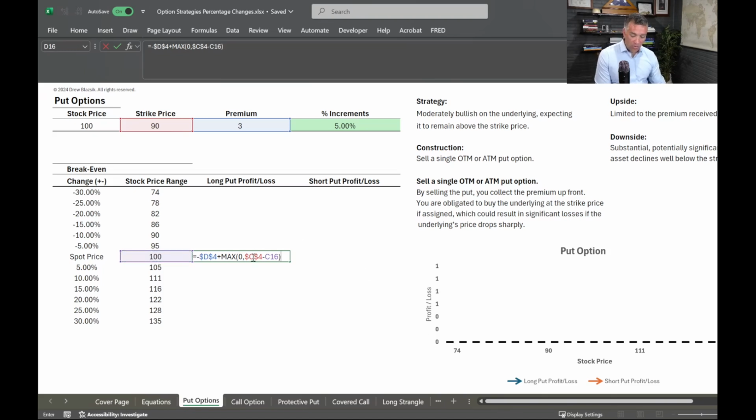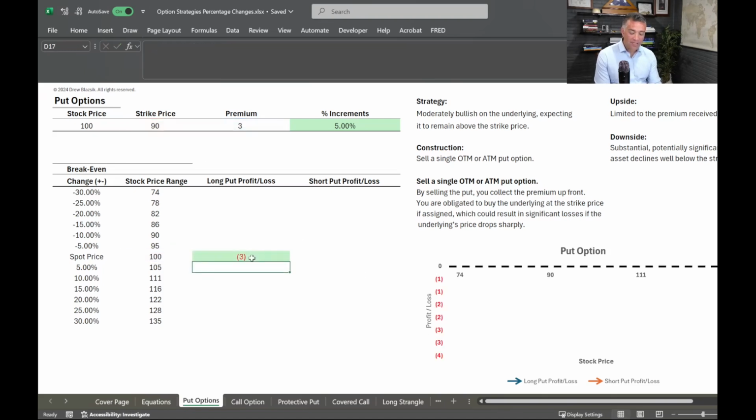So again, it's really important to put that 0. If we did it correctly, it's going to be a -$3. That means if the stock stays at 100, I'm not going to exercise it. Why would I sell it at 90 when you could sell it at 100 when the stock price is more? I'd lose money there. So it's just going to be that, and that's what the max function does. That would have been a negative number, but it only did 0 minus the premium.